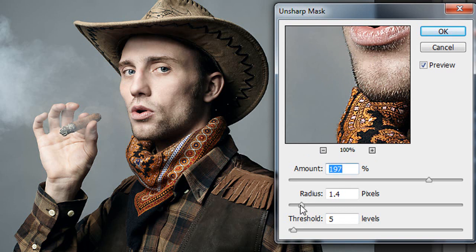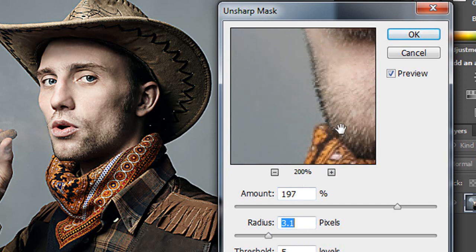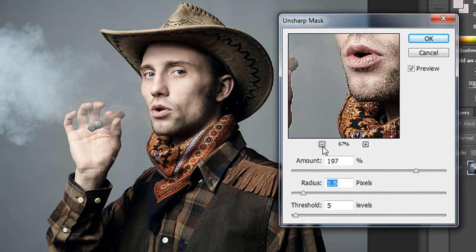So as I start to slide the radius slider up, you'll see a halo effect start, and that's obviously bad. That's too much radius. You're too far out from your contrasting edge to get that natural look. So what you want to do is find the sweet spot right before that halo starts to take place. You can see that probably around 1.7, 1.5 is about where I want my radius to be set at. And that's just before that halo starts. So that's about perfect. Now this is where low resolution photos versus a high resolution photo have different settings. So it's important to understand how this particular slider works.